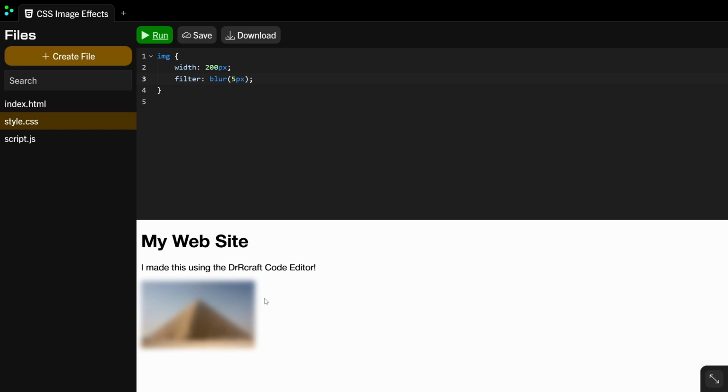Now you can see it has a 5 pixel blur radius, meaning it's much harder to see the image. We can also reduce this blur radius to 1 pixel, so that's easier to see, or we can increase it. And now we can barely see it.